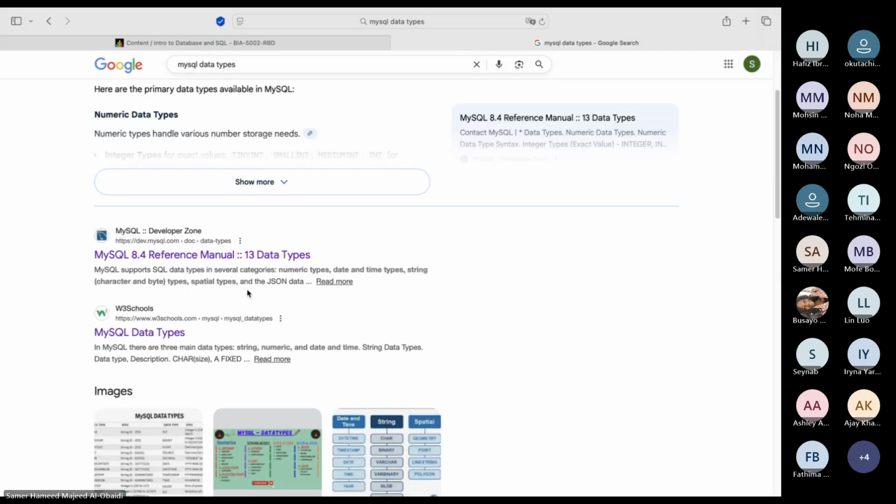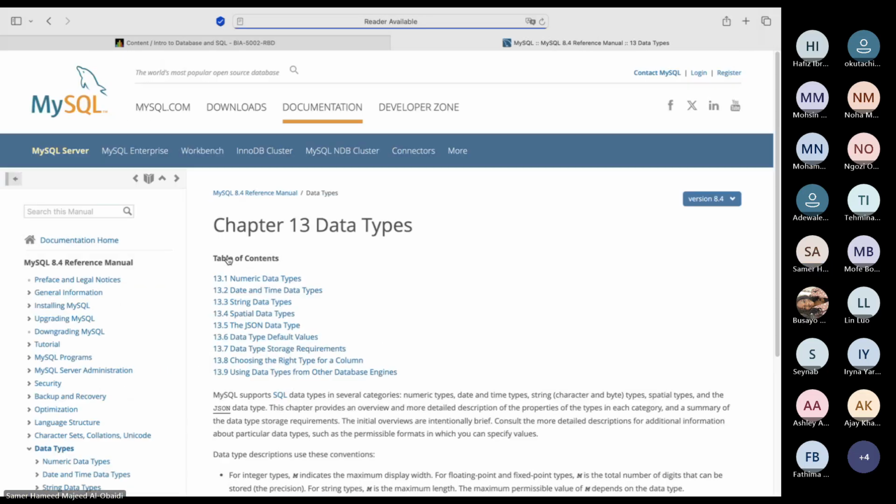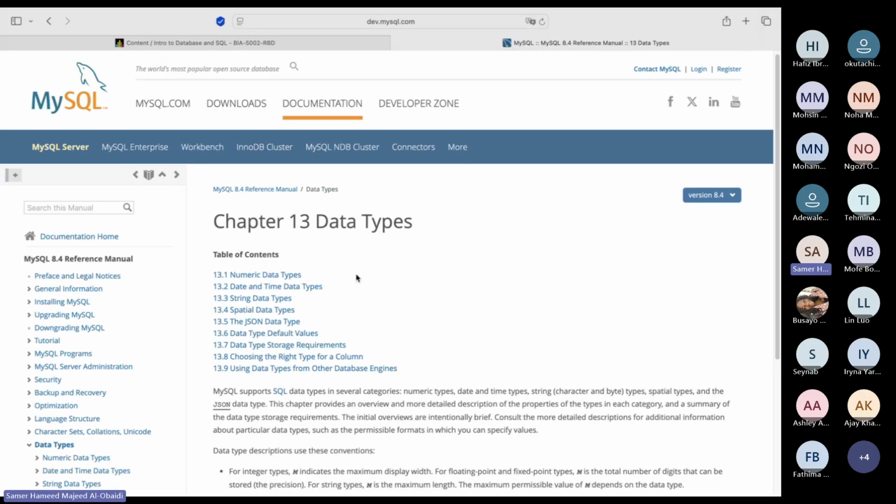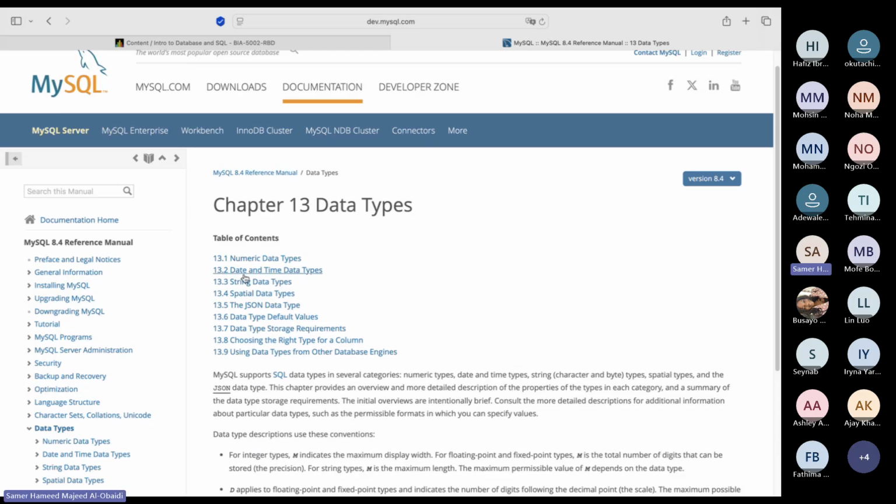The first link is MySQL Developer Zone. You could use one, there's no need to go to W3 Schools, it's up to you. But this is the official document from MySQL itself. If you click on this link, you could notice we have numeric data type, date and time, string, spatial, JSON, and others.